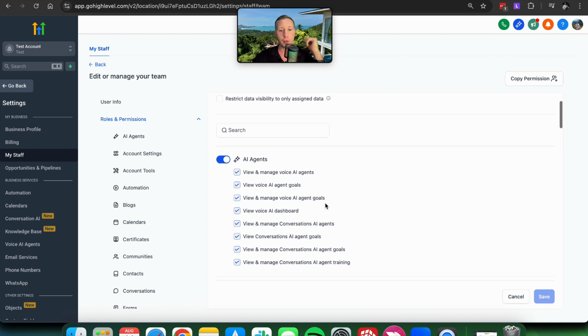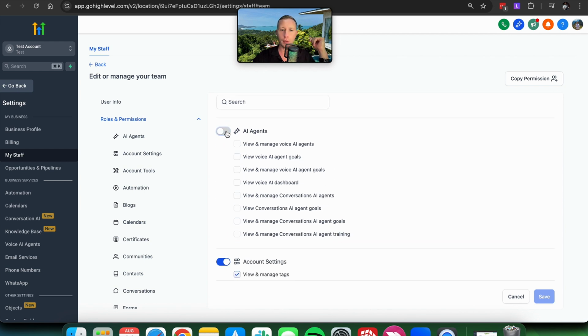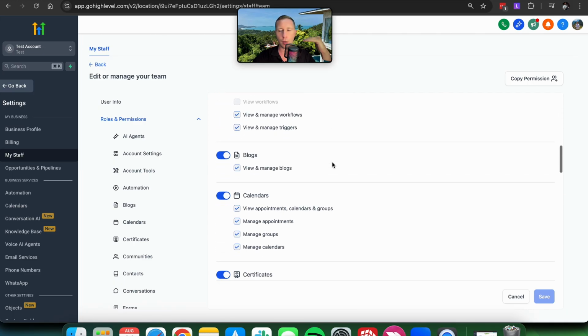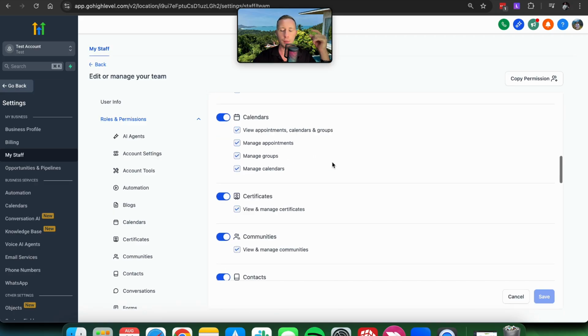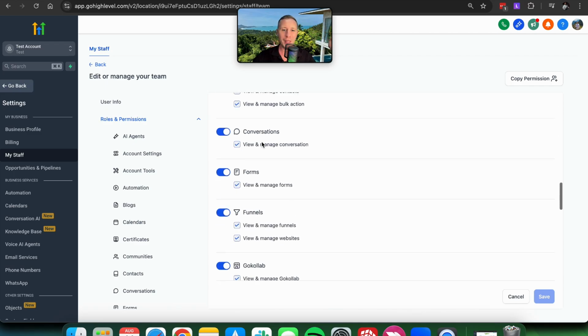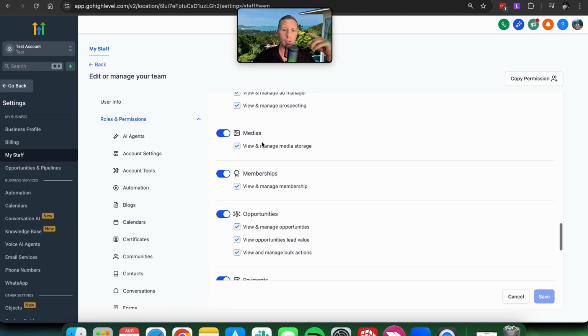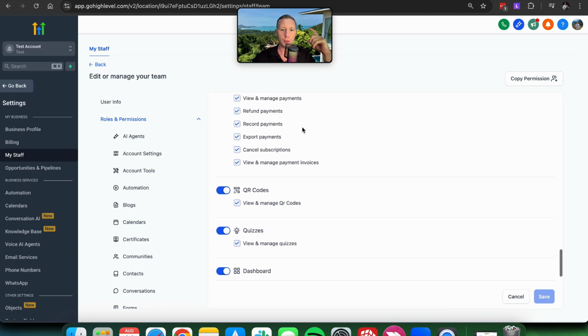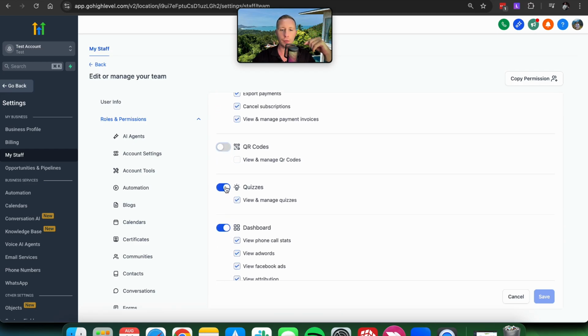And so what you can do for each individual, you can actually go through and turn off individual things like, oh, I don't want them to be able to mess with the voice stuff. So you can turn that off. Or you can just turn off the AI stuff completely. And you just go through line by line and see, okay, this person on my team really only needs access to communities, their community manager. But maybe they need access to some of this other stuff like the payment stuff. Maybe they're community manager, but they also help with payment, issuing refunds, canceling accounts, or just signing up new customers. So you probably want them to have that on, but they don't need any of this other stuff.